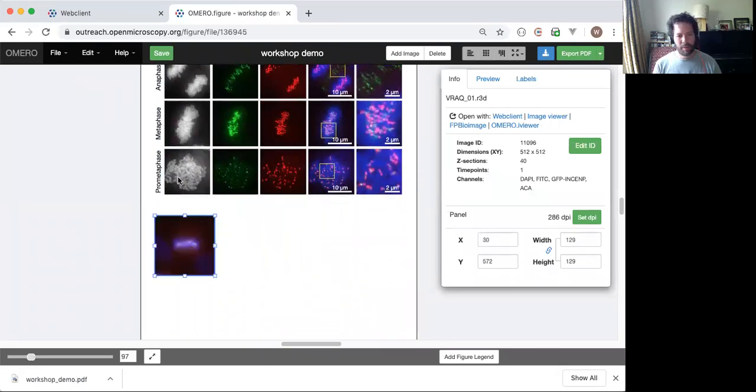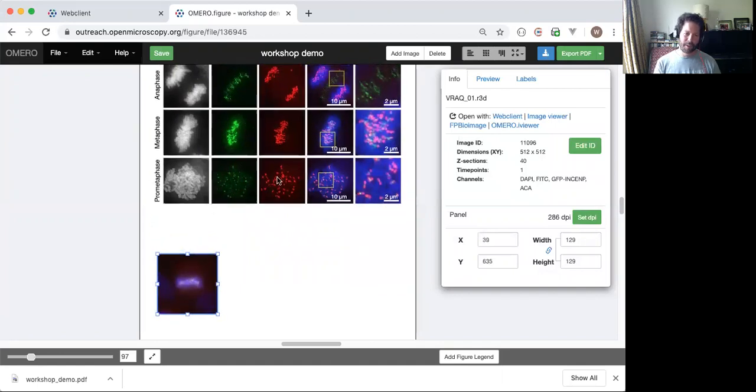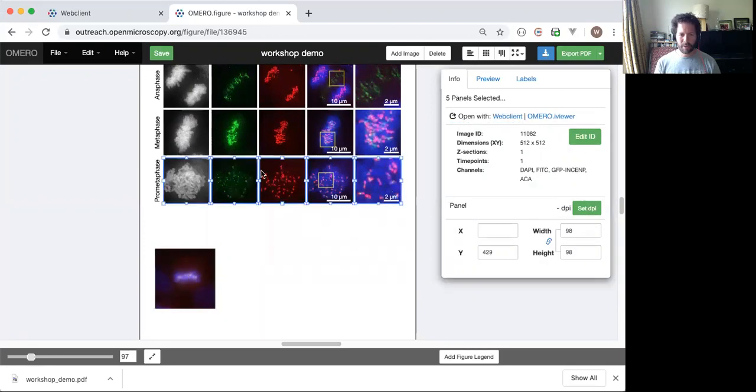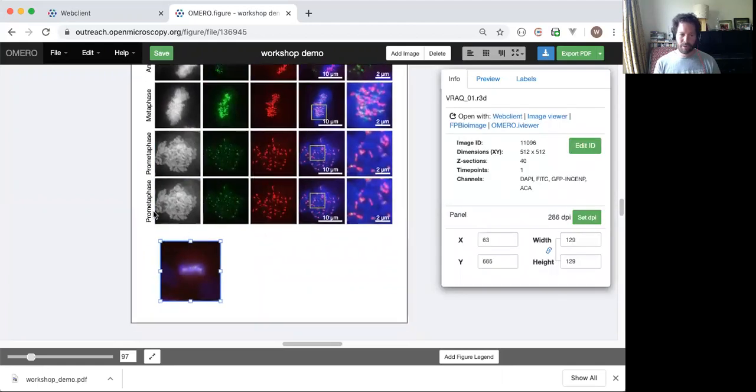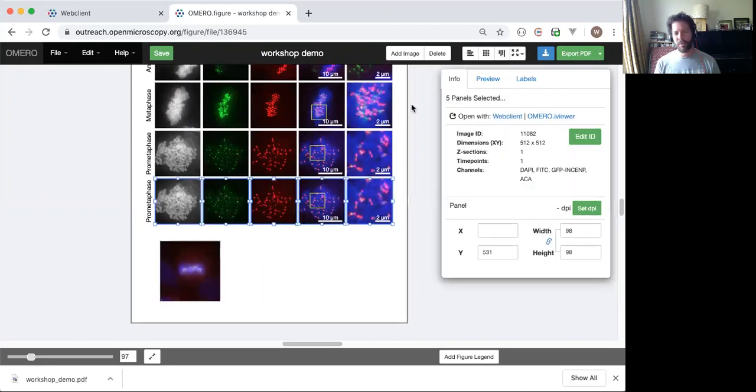But if I wanted to add this image as a new row to this panel, I have to go through all the steps we went through before, but there's a slightly quicker way I can do this. Let's just copy and paste to duplicate that row. One thing I can do is select a whole row and update the images within that row by editing the ID. All those images have a single image ID.